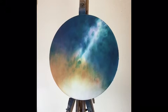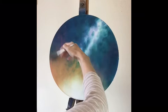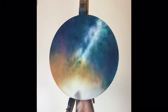So just like all the layers before, we've let it completely dry before we're proceeding with the next colour. And you'll notice that I'm adding in some more magenta. I just wanted to make it pop a little bit more. I felt like it was a little bit too pale in the last round, so I just wanted to make sure this layer had a little bit more magenta.